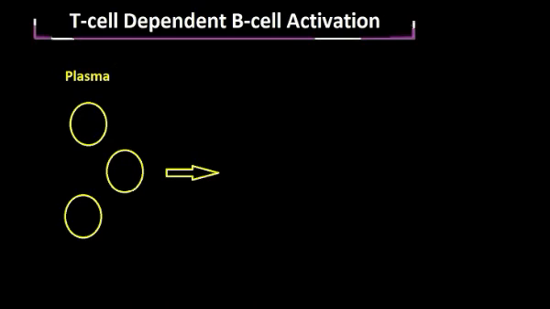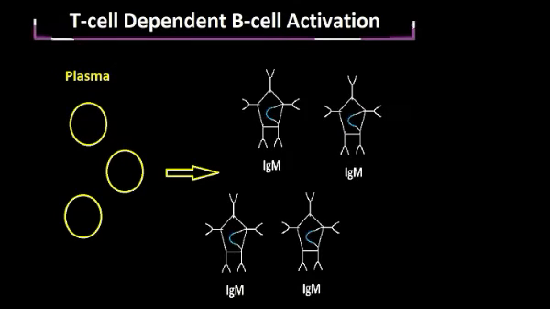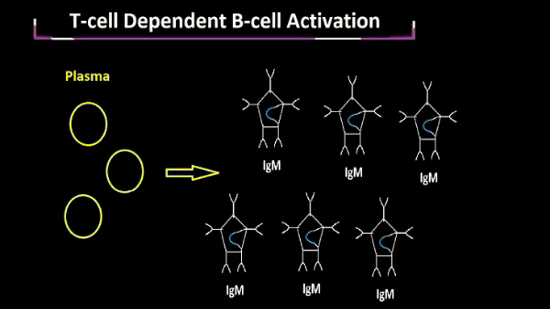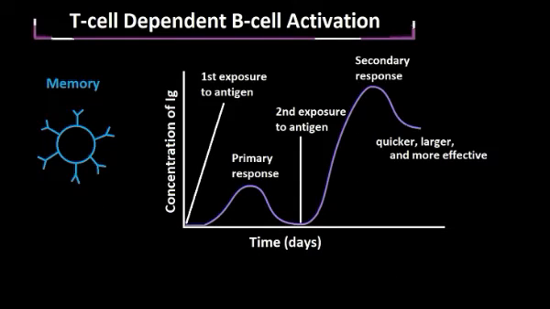The plasma B cells secrete a lot of antibodies which help fight off the pathogen. The memory B cells are there so that if you encounter the pathogen in the future, your body can then mount a quicker immune response against that pathogen. The response will also be more effective against the pathogen.